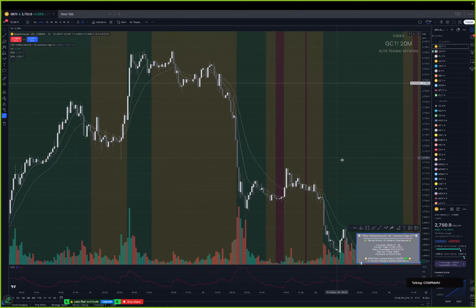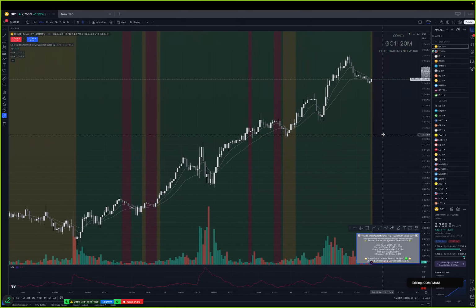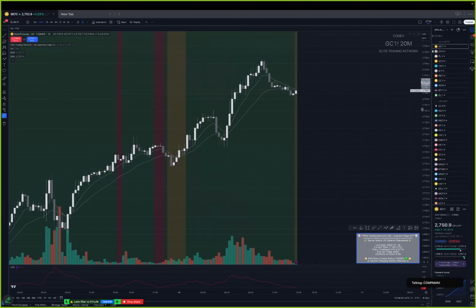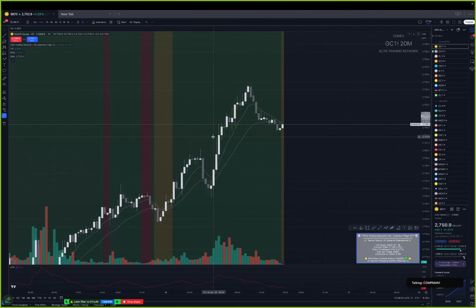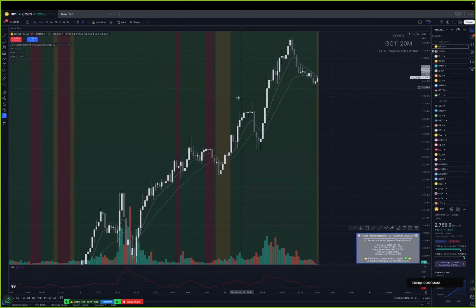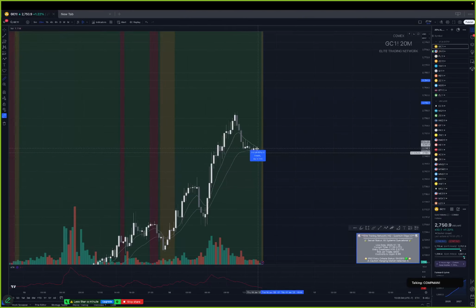On gold this morning, that's exactly what I was anticipating. I even sent it out in the messages. I said, I want to see this price snap back to the MAs. It never did, and it just kept going. And maybe you get your 3RR out of this move, but trying to replicate that long term is just going to hurt you so bad. MAs far away, snap back. Far away, kind of tried to snap back, but didn't really. Kind of just continued going, and then we got that snap back, but I didn't get an entry today.